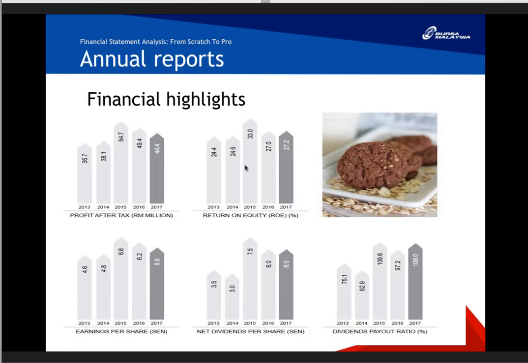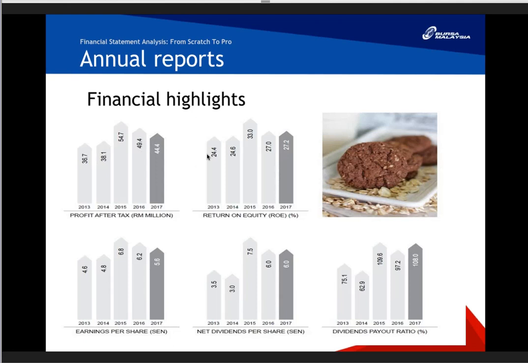Then you also have the earnings per share. If possible, try to memorize the earnings per share, because it is the formula for the PE ratio. When you calculate the PE ratio, it's your current market price divided by the earnings per share. Every quarter, they will release this earnings per share figure. And with these changes in the earnings per share, the PE ratio will instantly reflect.